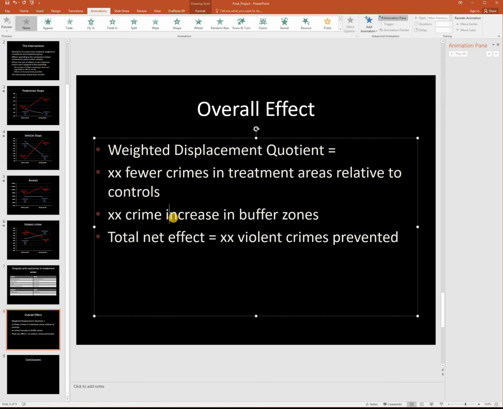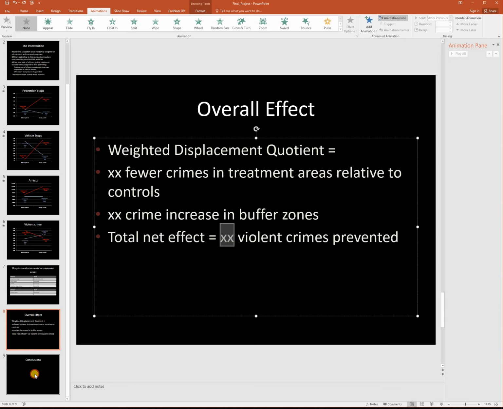Still, it's worthwhile, especially if you could assume that this is your first presentation to these police commanders, to briefly discuss crime displacement, also briefly discuss diffusion of crime control benefits, and then talk about the results from the weighted displacement quotient calculator in terms of displacement. Right, so this will also kind of be a summary of the overall intervention. Right, so you'll kind of bring people back, and really what you want to drive home is that this is successful, and as a result of this intervention we prevented X violent crimes from occurring.